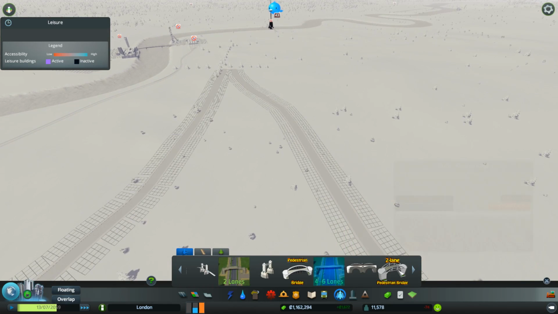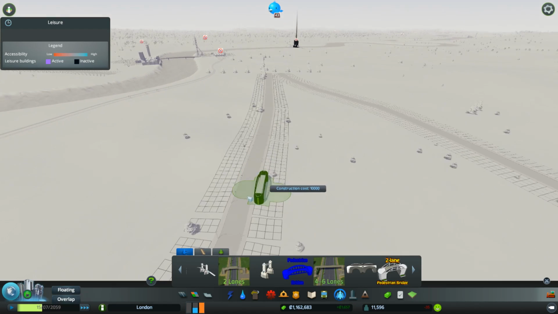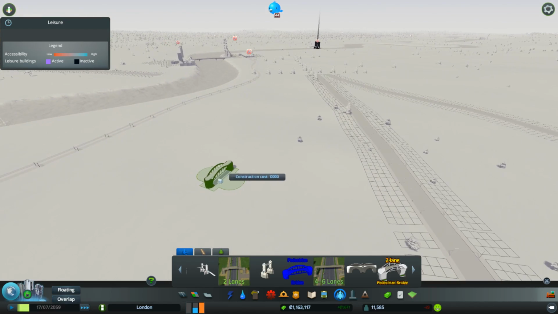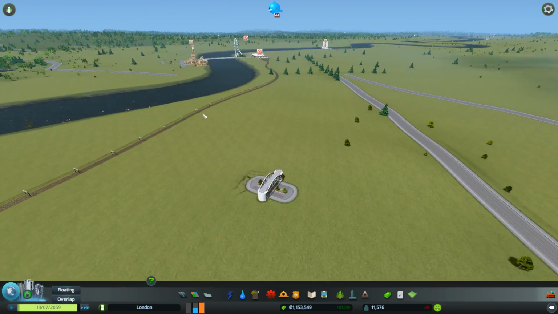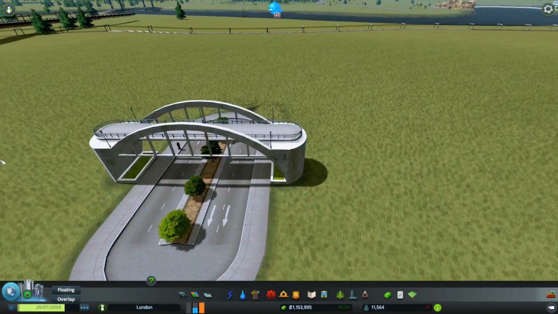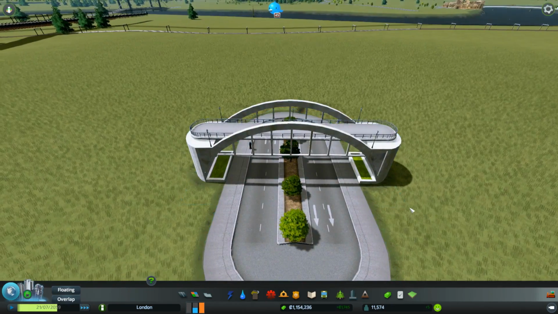Again, there are two by the same guy, one for two lane and one for four lane, and this is the same kind of deal. But this one is just a standalone. You just plop it in, and it's got a bit of road on it. Here we go, right? And then you can join it up with your pedestrian path on either side. And I've got to say, that's actually pretty nice.